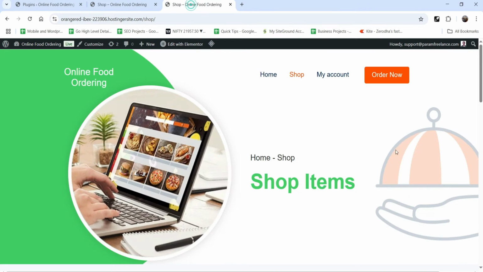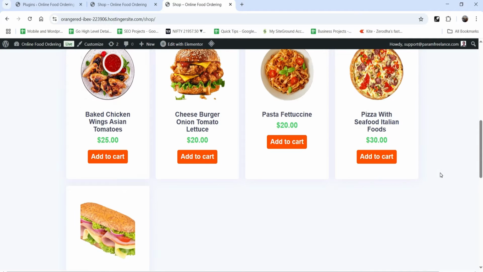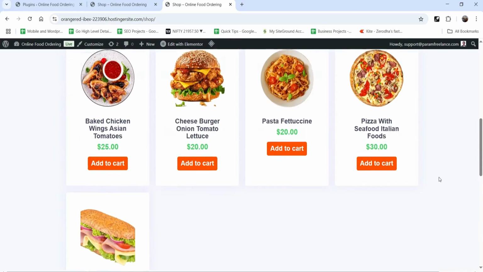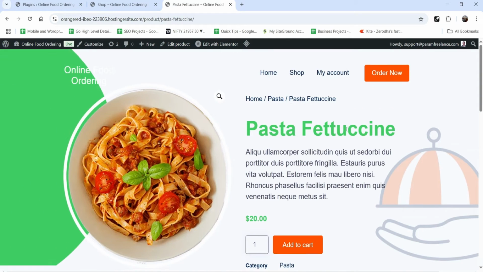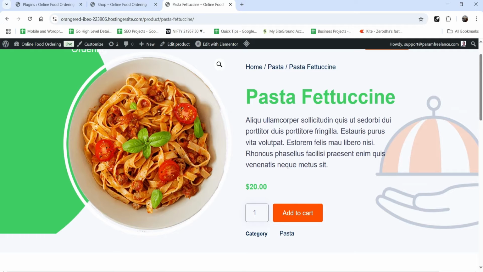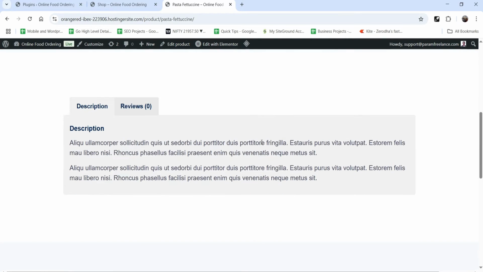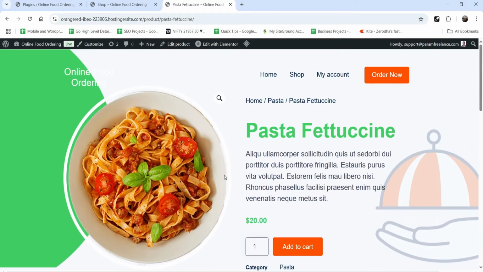Now let me show you the shop page. This is a shop page, and on this shop page you will see the list of products that I have. And if I click on product here, this is the single product page. Here you will see the image, then we have title, description, add to cart, and the information about the product. Now instead of using it as e-commerce website, we are going to install the Orderable plugin, and we are going to create a list of menu that people can order from the website.